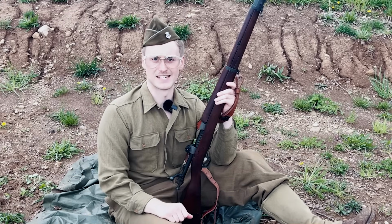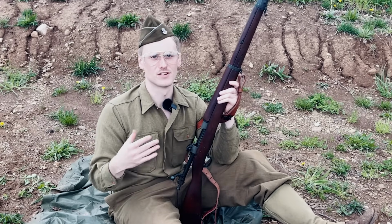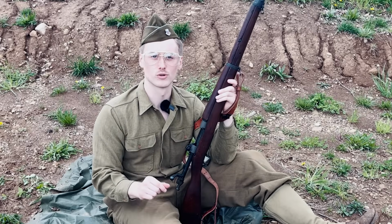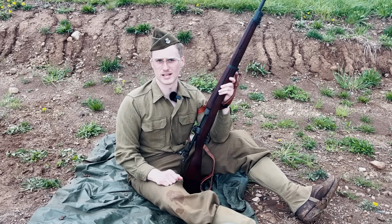This first stage of the test is slow fire. We'll be shooting in 4 different positions and there's no time limit. In each position, we'll shoot 5 shots. For both the targets that I'm using today, the scoring is the same.